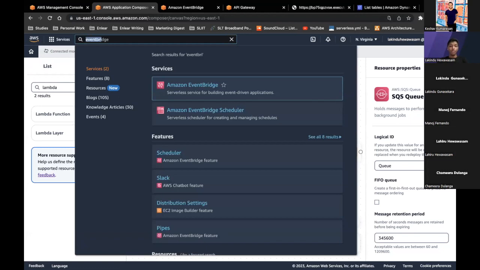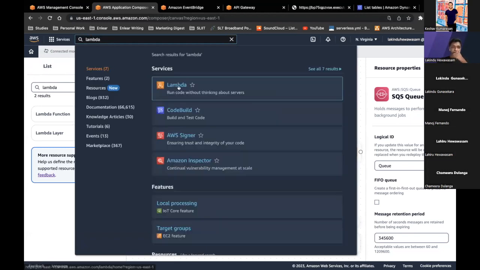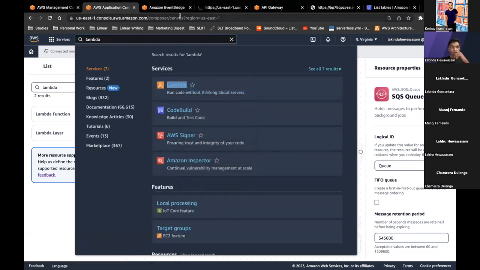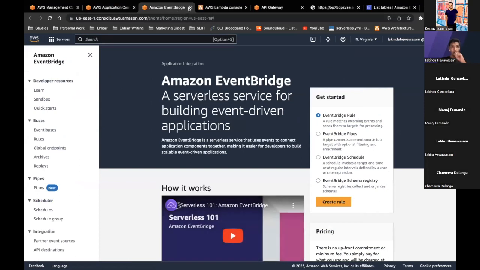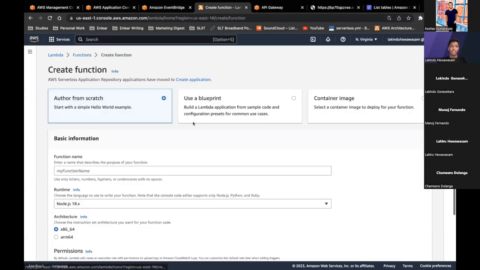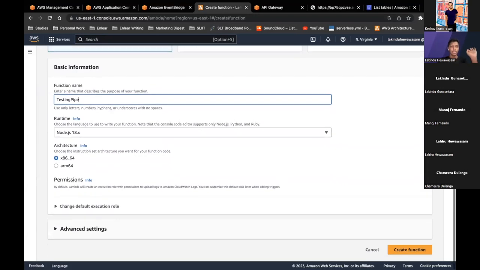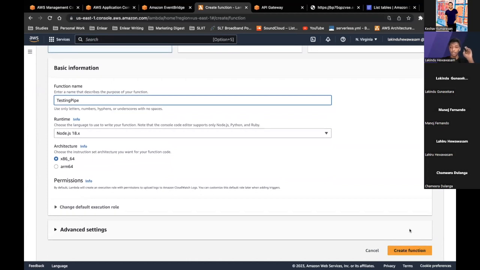Let's also head over to Lambda and create a sample Lambda function which says testing pipe. That's what this simple Lambda function will do. It's just going to console log an event, which shows the integration, just for demonstration.